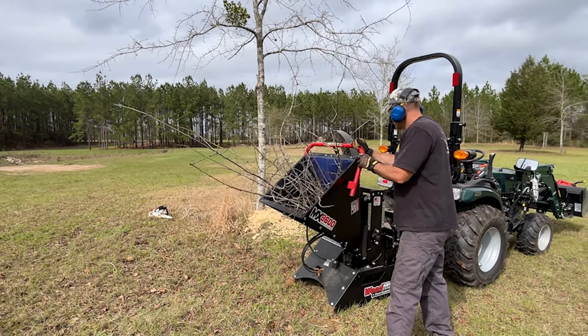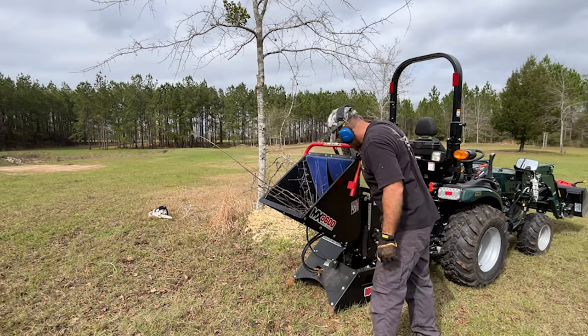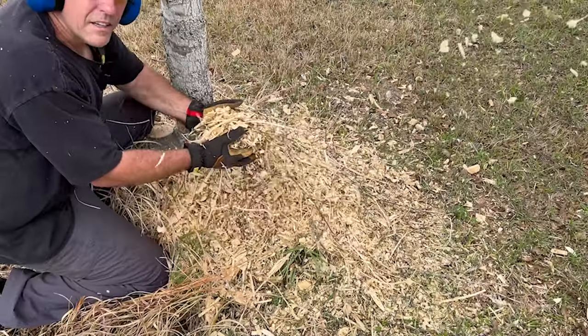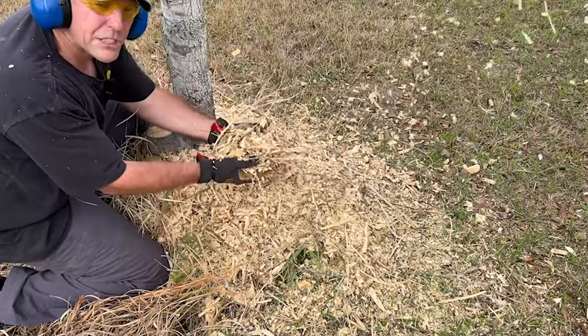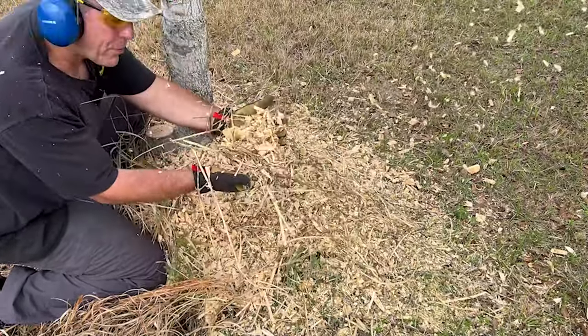The big thing with oak that I see is that the branches don't collapse as easy as the cedar, but it went in there. So the oak chips are definitely not as small as the pine. But still, they've chopped up pretty good.